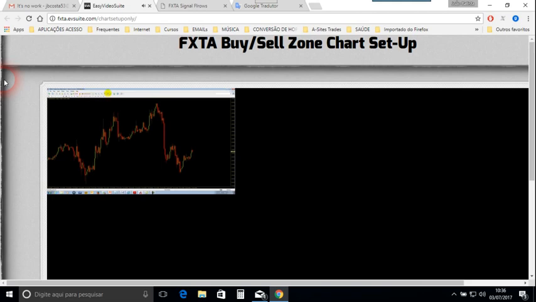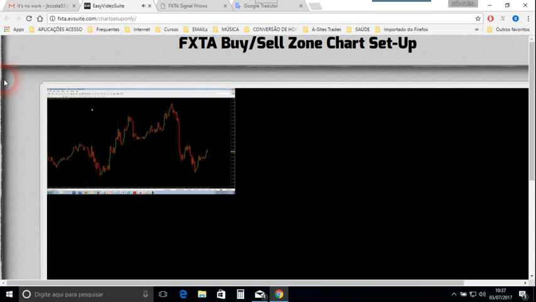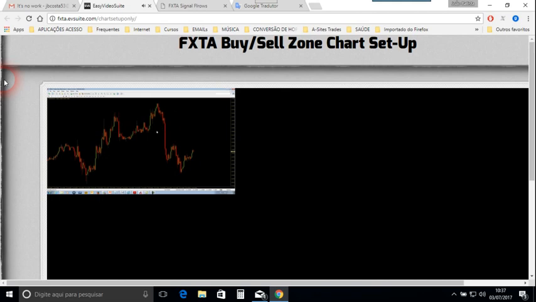If for some reason you don't have all of these tools up in your nav window, just right click somewhere in here. When you right click in here, it's going to bring up this window. Make sure you have standard checked, charts checked, line studies checked, and the period checked, and you'll be good to go. Right? So we've got the candles mapped out.